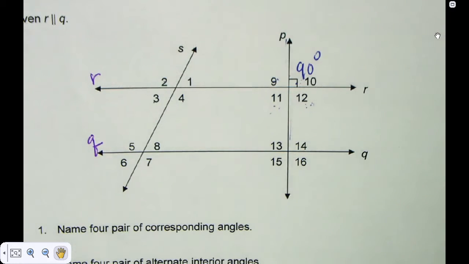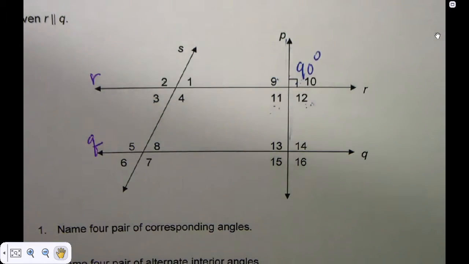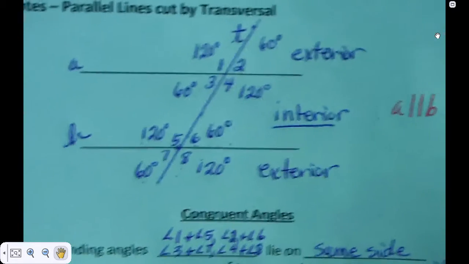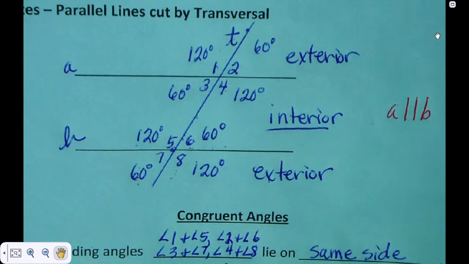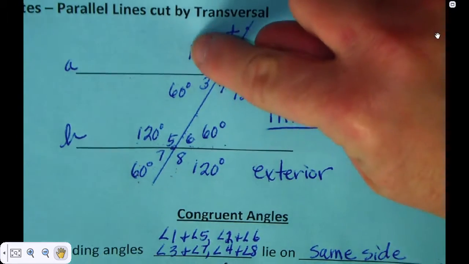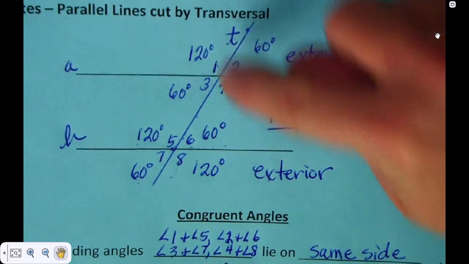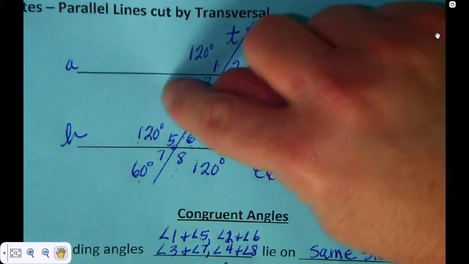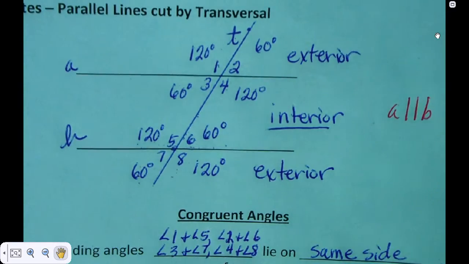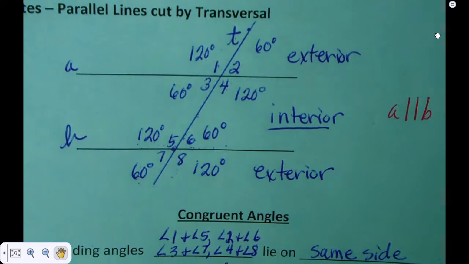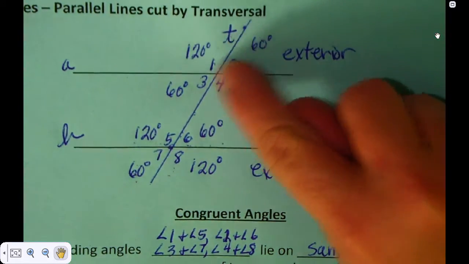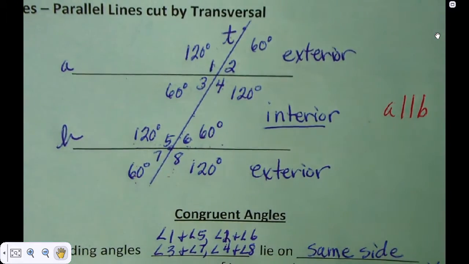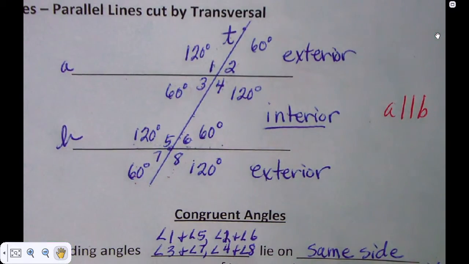Now I'm going to tell you about 2 more angles that are congruent. They're called vertical angles. I know that when we did our notes, you noticed that 1 and 4 were the same, 120 and 120, and 3 and 2 were the same, 60 and 60. They're called vertical angles. The angle makes a V. Vertical. That's how I remember it.